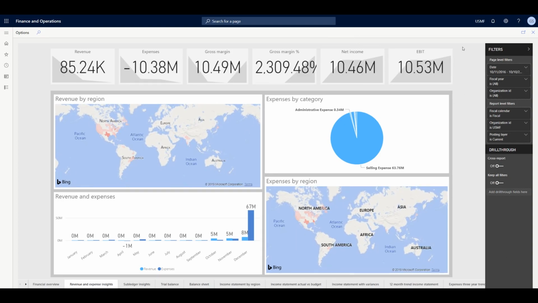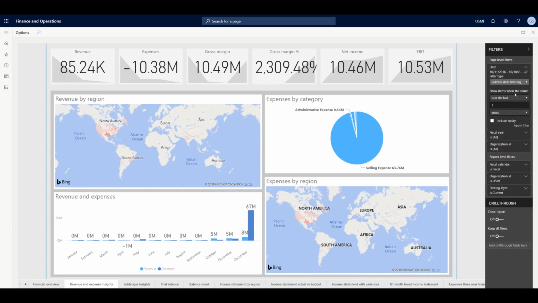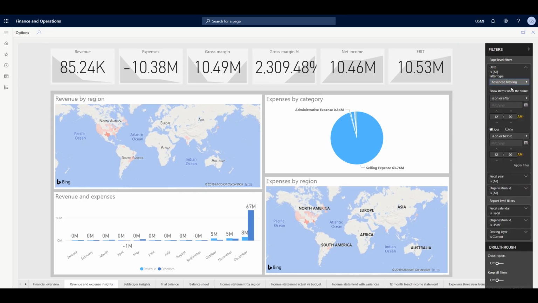So with that knowledge in front of you, you might understand now that the page level filters imply that it's going to affect that entire tab of visuals. So let's say for this date specific filter I have here, I want to filter everything for just 2016 through 2017. By default, it's using a relative date filter for the past 3 years. So what I'm going to do is I'm going to click here and I'm going to change that relative date filtering to advanced filtering. It's already set up to filter my dates based on or after, and on or before, essentially a to and a from.